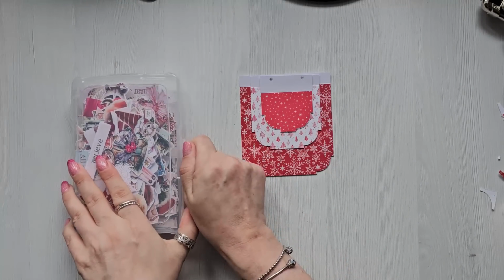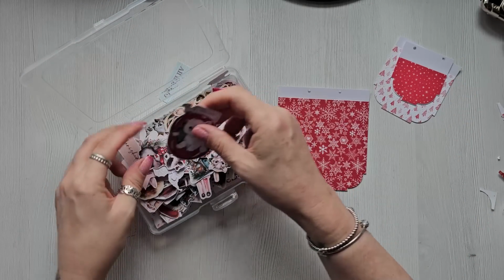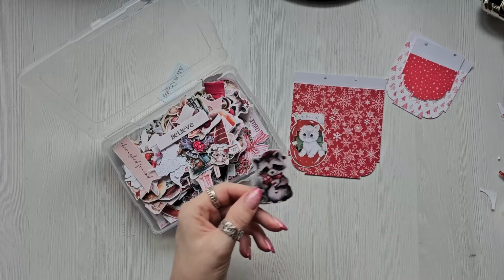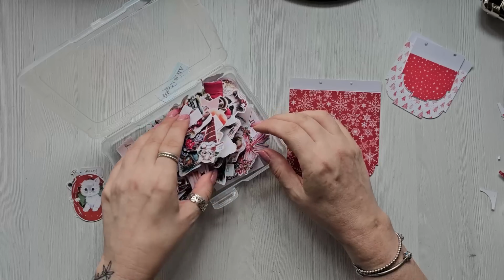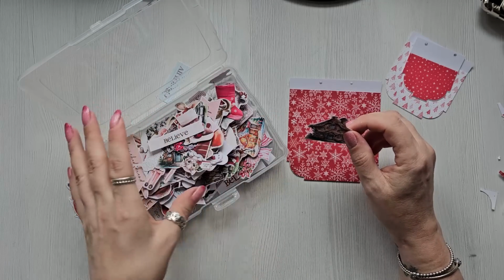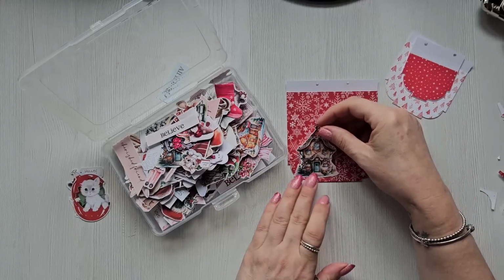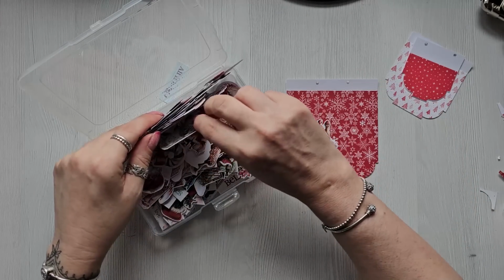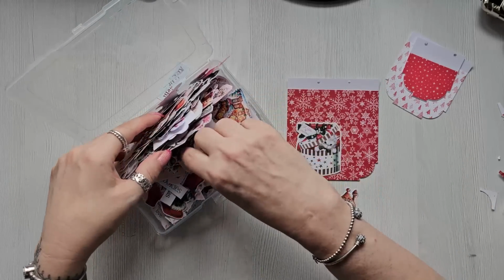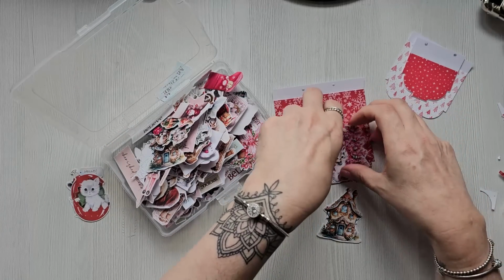And then all I do with mine is take my little fussy cuts that I purchase from Etsy, and then I print them off and fussy cut them out. I love fussy cutting, I find it so relaxing. And I'll put the links to the sellers I get mine from because the quality is beautiful. And then I just layer them up. I mean, how cute are some of these little cats? You could just use anything. You could even use die cuts if you want to, nobody says you have to use these.